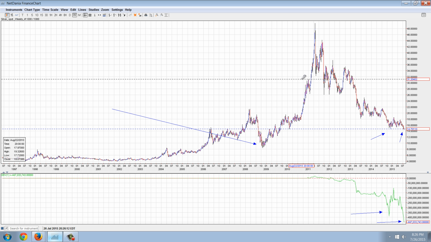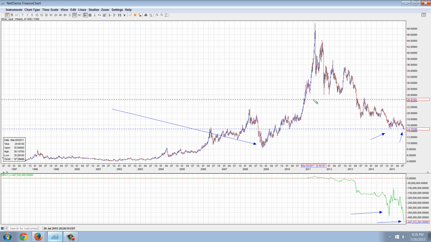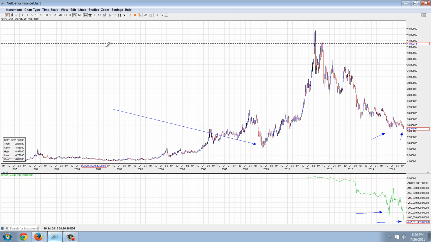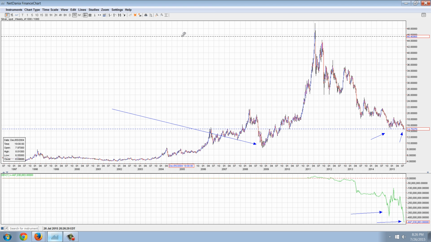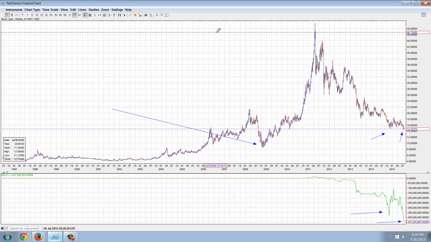Now, the on balance volume being what it is right now, I don't think you would call this a divergence, but if it is, it's a very bearish one. You can see that. So what is it predicting? Well, it seems to be predicting new lows, and that would be absolutely startling. Can you imagine if we got 13 or 12 or 10 or $8 silver? What is that going to mean?